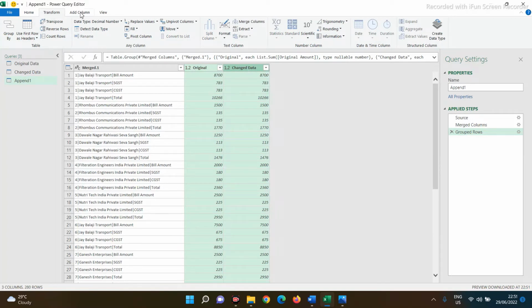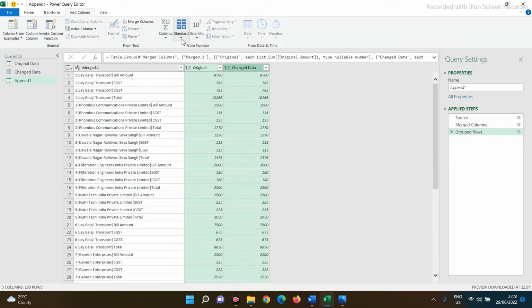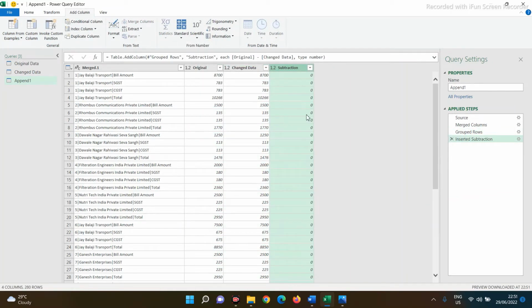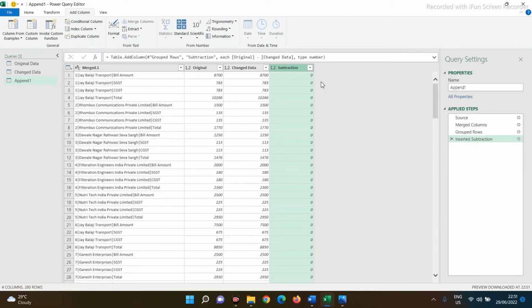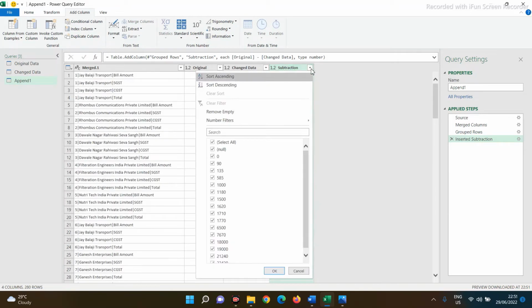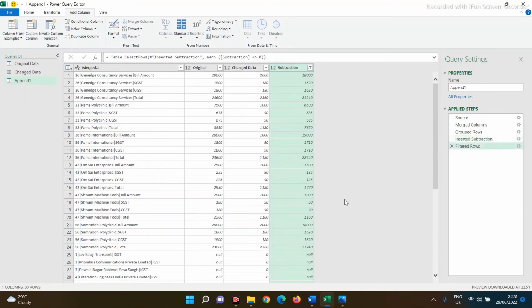I'll use add column, then in mathematical function I will use subtract, so I'll get a difference amount.